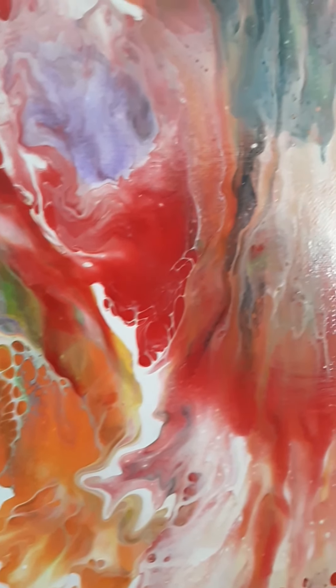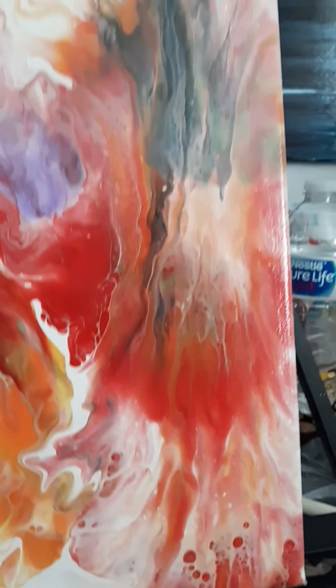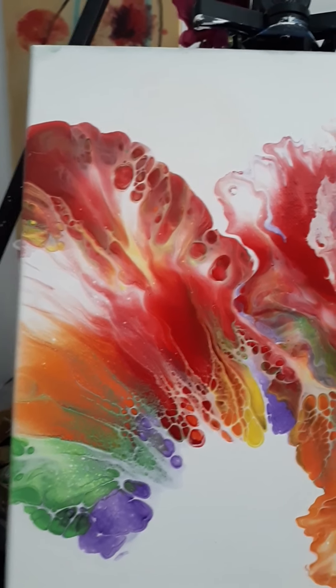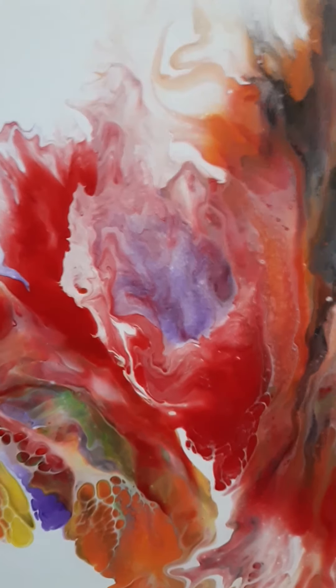I love seeing all those cells on it, but I think I should have left out the black and just used the other colors. Oh well, it's still pretty though. It has two coats of that varnish on it, which makes it really glossy and shiny — you can see the light shining on it.